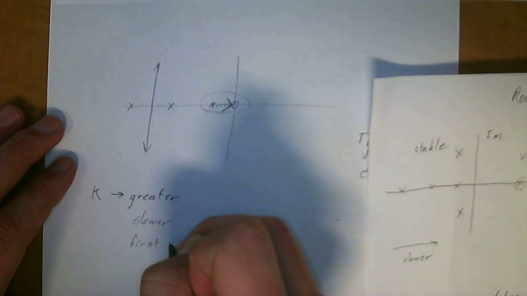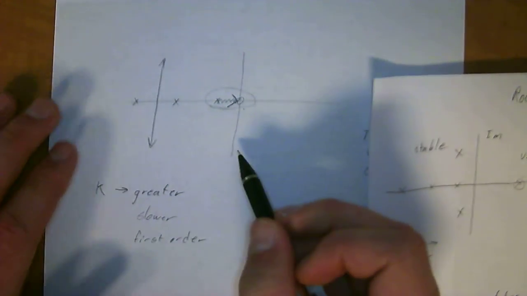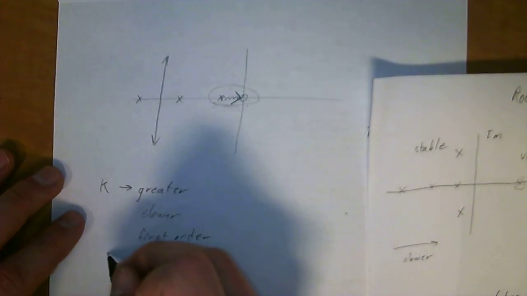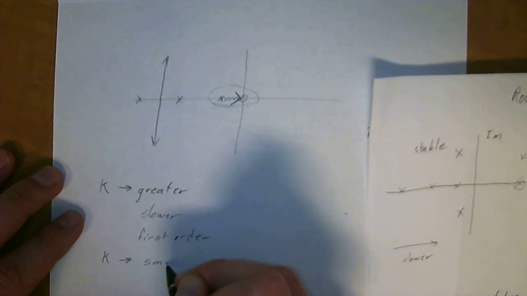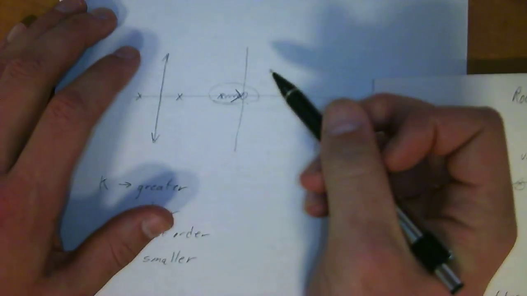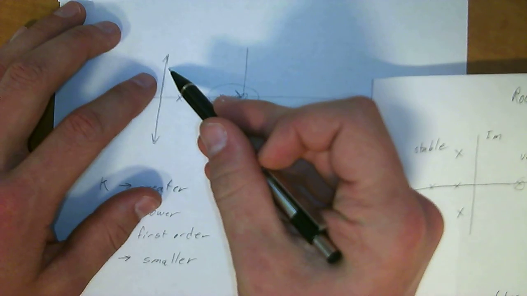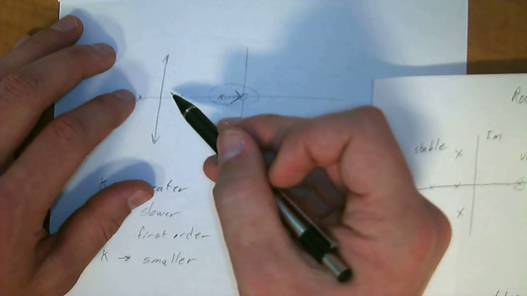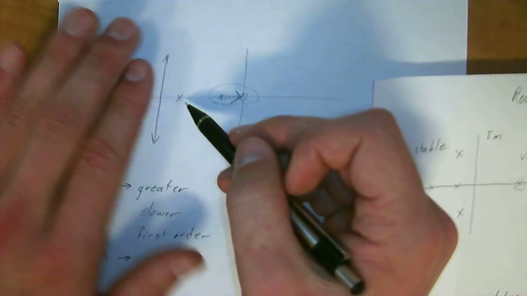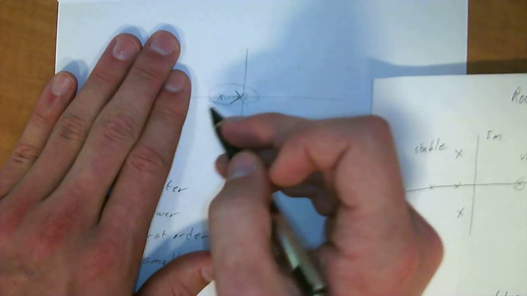As K gets smaller, well, then you're going to have a little more impact here because you're going to have a real system down here, and it's going to come down here, and so on and so forth. But again, you can still almost ignore this half and just imagine it as a single system that's getting faster as K gets smaller.